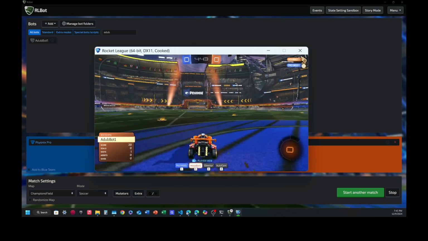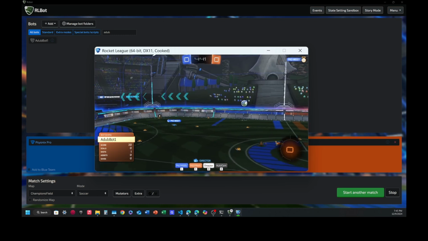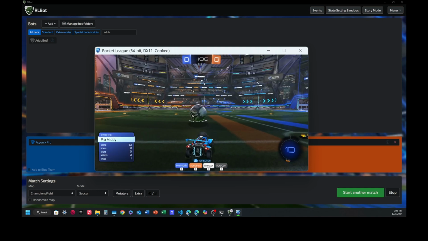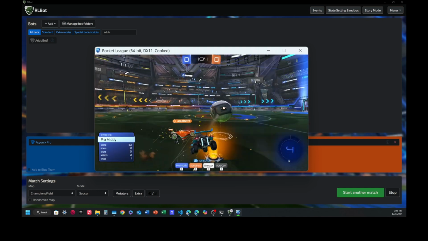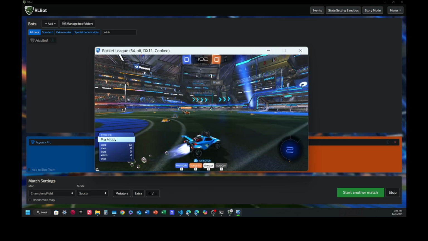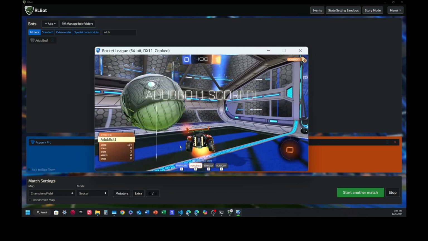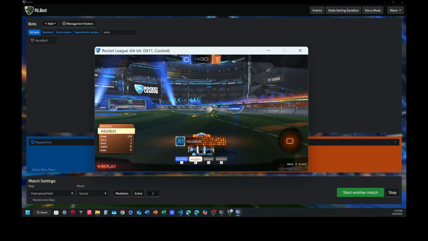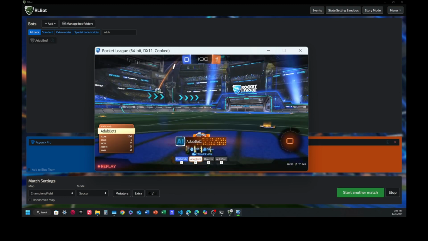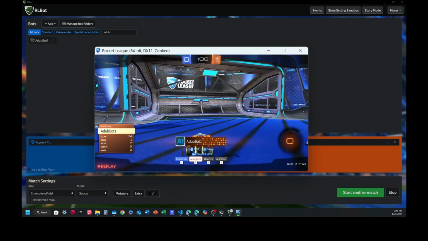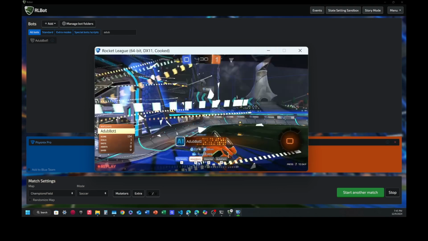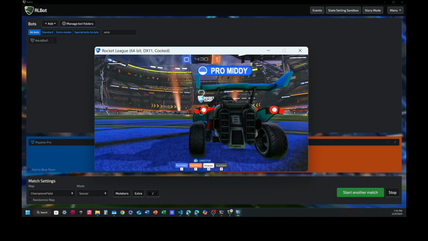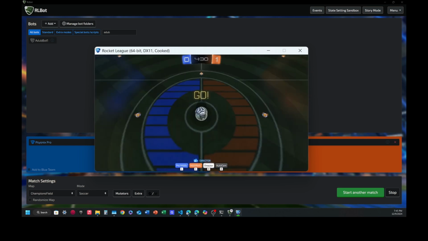And it doesn't just follow the ball. It uses a combination of prediction algorithms and path planning to navigate the field, and a lot of decision-making logic to choose the best actions based on the game's current state. Oh, and there you go. As you can see, AdaBot1 just scored. Kind of a lucky goal, but as you can see, it understands where the ball is, where the goal is, where the actual bot is on the field. And using that game state knowledge, it's able to put the ball in the net.